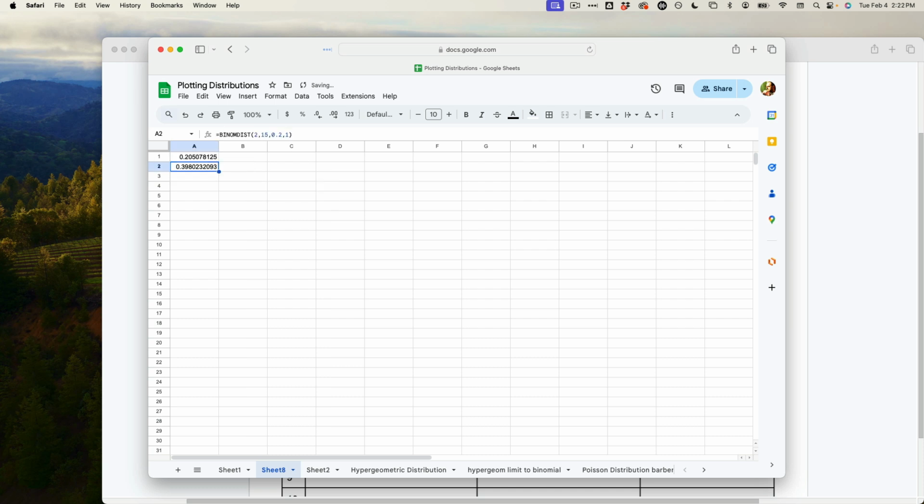And if you close this, then it gives you, there's a 40% chance of finding no more than 2 defective batteries. Okay, so no more than, so you could have 0, 1, or 2 defective batteries at most. There's a 40% chance of seeing that.